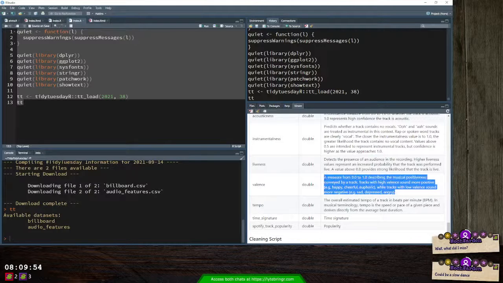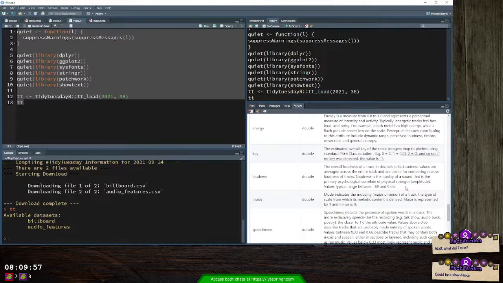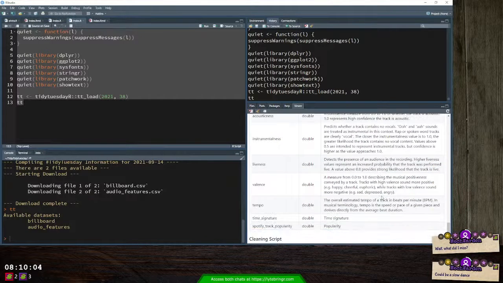Yeah, so it'll be interesting to plot the relative valence versus the mode to demonstrate that major isn't necessarily happy. But then again, this is also the Billboard charts, so maybe it will confirm that particular stereotype. I really want to see how they notate the time signature as a number. Like, how? How do you denote the time signature as a number? Well, time to find out.